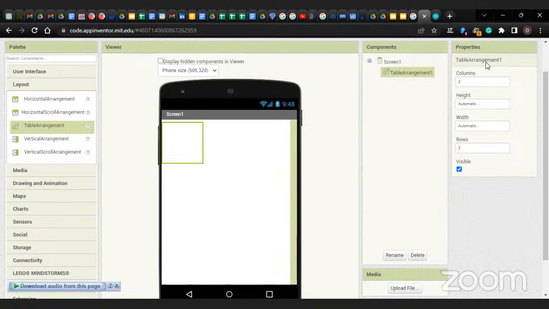Now, the next thing is I'll come to the property section. I'll click on width and I'll click on fill parent. I'll click on fill parent and I'll click on OK. Then I'll click on rows and change row to 3. Okay, what I'm trying to do is build the background of my app. Now I'm trying to design the interface, the section where I will get to input my numbers and my addition and subtraction. So that's what I've just done. But we're not done yet. We'll get to do some other things later on. We won't be able to cover much, but I will just explain the basics for us. If you want to explore more, please do.